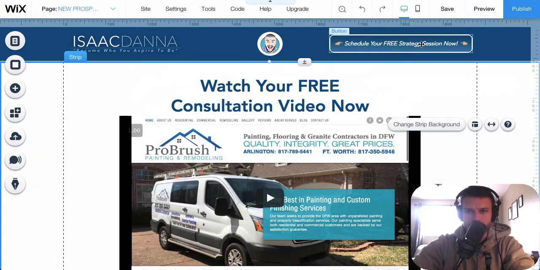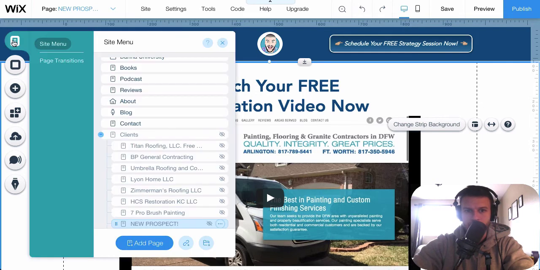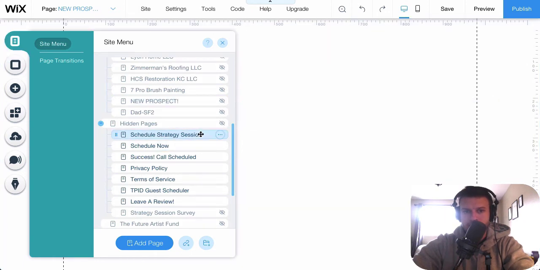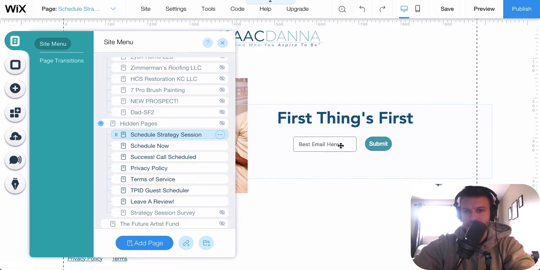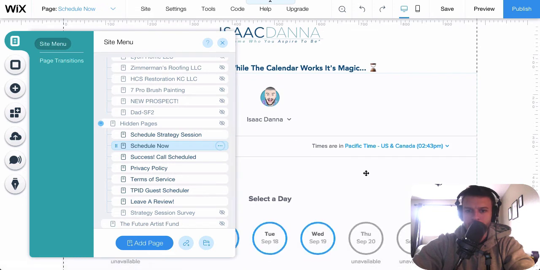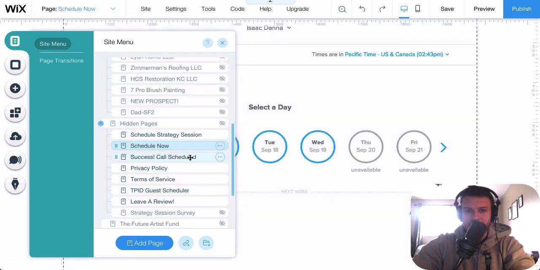Everybody is going to the same strategy page, and these buttons are already set up to schedule a strategy session. Both of these buttons have a URL that links straight to my schedule page, which I already did show you actually. So it'll be like schedule a strategy session or schedule now. My schedule strategy session page asks for their email first, but I already have their email and their messenger and stuff. So for this particular instance, I just send them straight to the schedule page, which then they can go in and pick from Calendly. And then I have success, your call is scheduled. And then I have that kind of stuff right there.